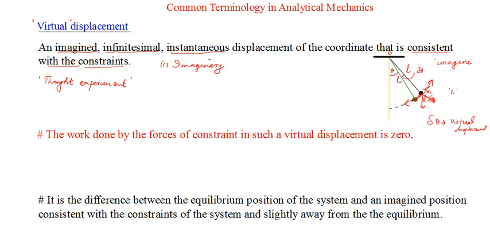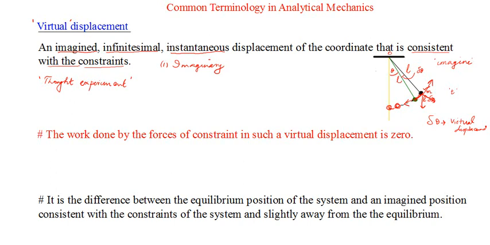By equilibrium position, don't confuse it, it can be like this also. This is usually the position of stable equilibrium. So you imagine initially the bob is here, and you can imagine the bob to be just displaced here. You are not displacing it with the evolution of time. Instead, you are imagining two equivalent positions which are consistent with the constraint. I am repeating it time and again: you do not give a real infinitesimal displacement.